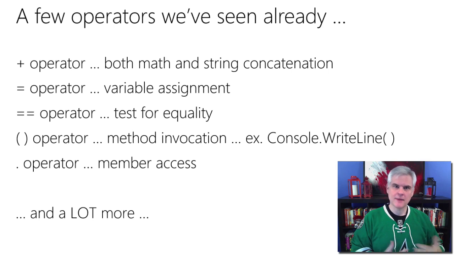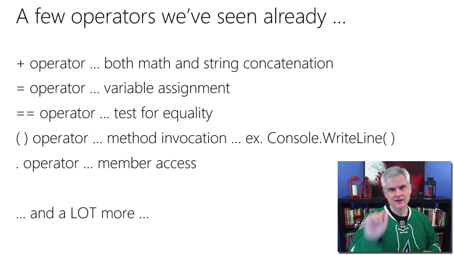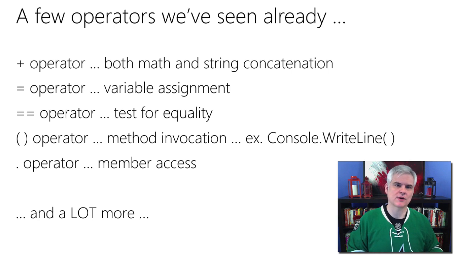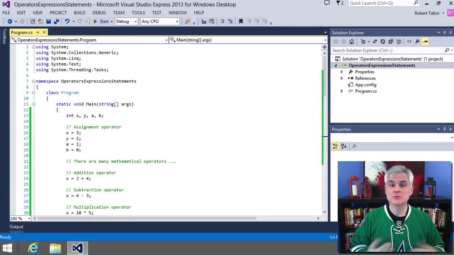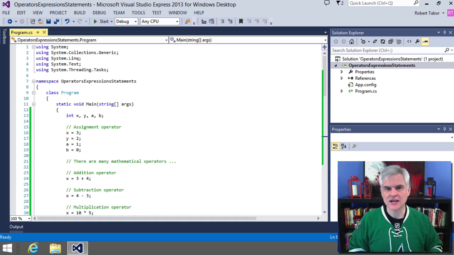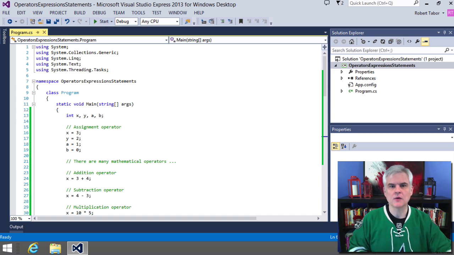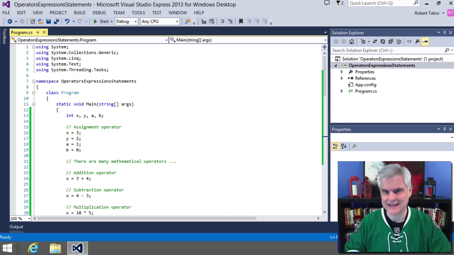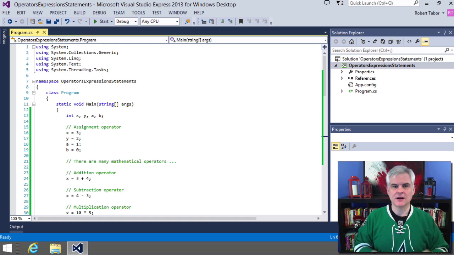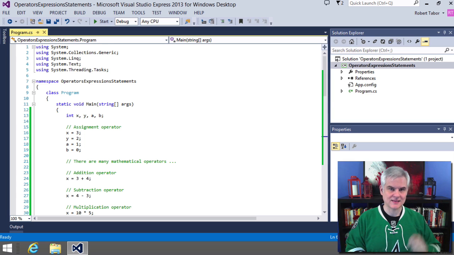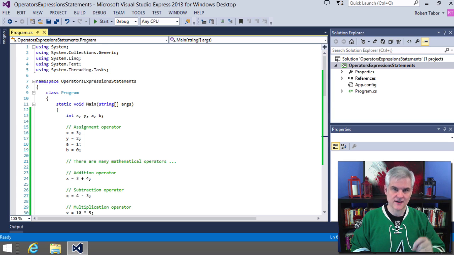Another operator that you may not think of as an operator is that little dot, or the period, which is the member access operator. Using the Console object, we were able to access the members, or in other words, the methods that belong to the Console class by using the dot operator. As we learn more about classes and objects and object-oriented programming, we'll be using the dot operator a lot. I'm going to have a whole lot more to say about object-oriented programming in a couple lessons from now. But in these lessons, the key idea is that the dot operator is in fact an operator.